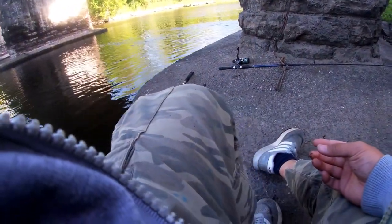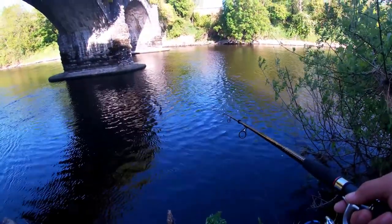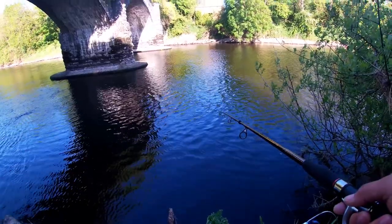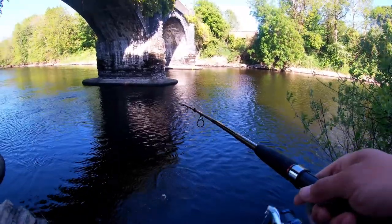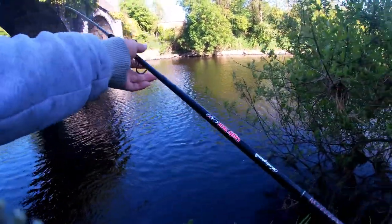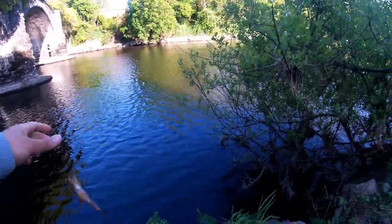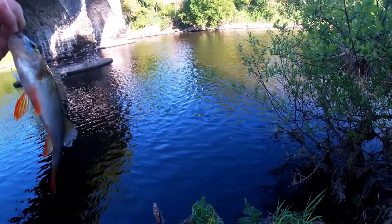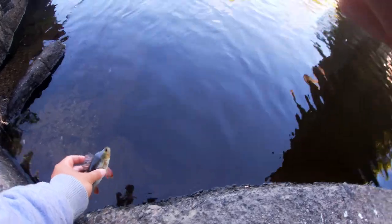Anyway, one of these perch flew from the sky and attacked me earlier, so we're going to release him. Oh, there we go. Fish on. Oh, hey! Perch. Tiny little perch. Okay, I'm going to let him go. There we go. There he goes.